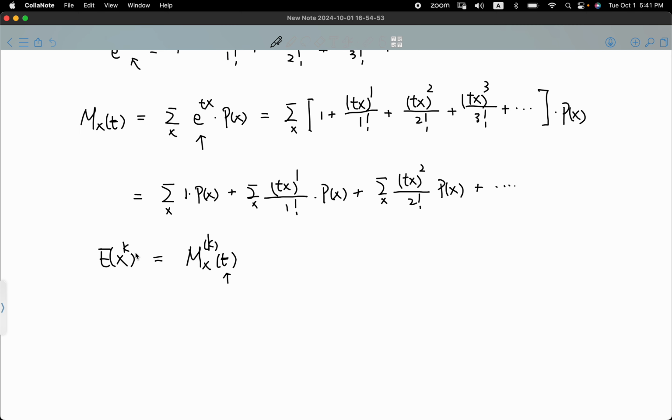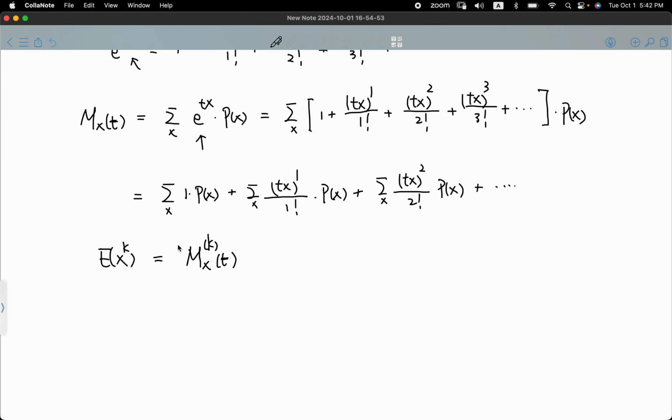So yeah, when I first learned it, I always forgot what to work on when taking the derivative. So I always like to emphasize that it's a function of t. So you take the derivative with respect to t. Okay. So that is our result here. And next, I'm going to show you why taking the kth order derivative for this expression will end up with the kth order moments, or the kth moment here.